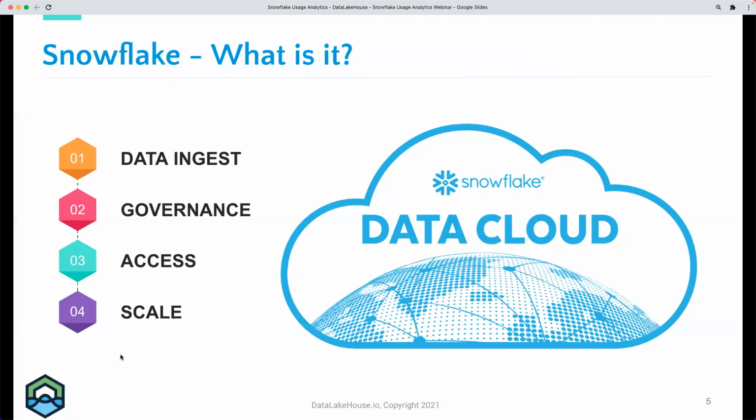And so when we talk about Snowflake, the Snowflake Data Cloud, as a refresher for those that are new to Snowflake or perhaps are considering going to Snowflake, think of Snowflake as your centralized data cloud.